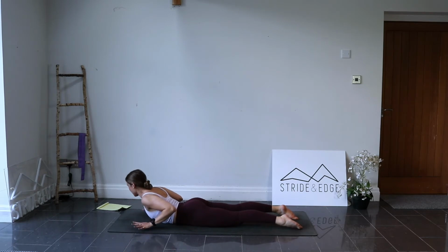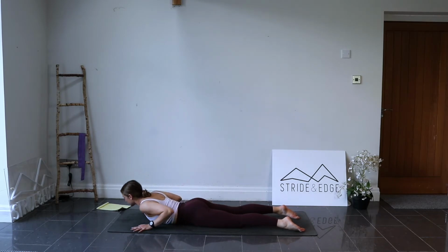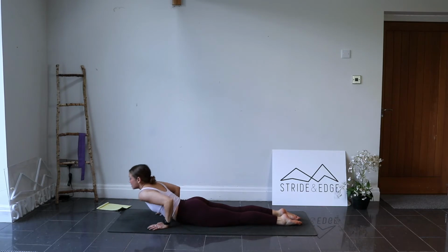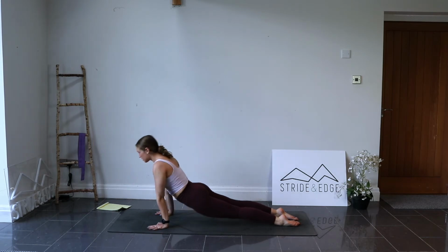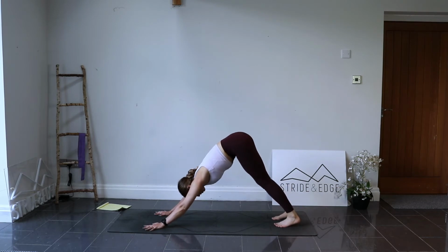And then bring the hands down, apply a little bit more pressure, finding your full cobra. Still thinking about those elbows drawing back, lifting the chest. Exhale, lower back down. From here, bring your hands a little bit closer towards your ribs. We find upward facing dog. Press the tops of the feet down into the mat. Press down through your hands. Open the chest. Inhale. Exhale, take the hips all the way up and back, finding downward facing dog.